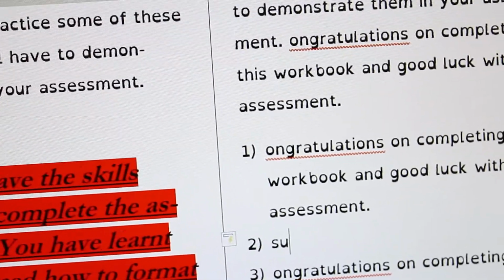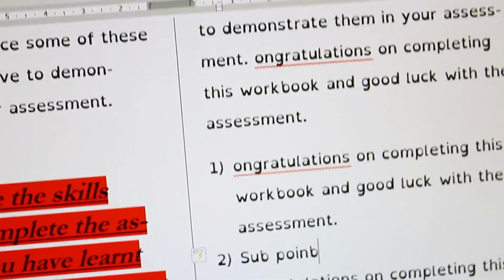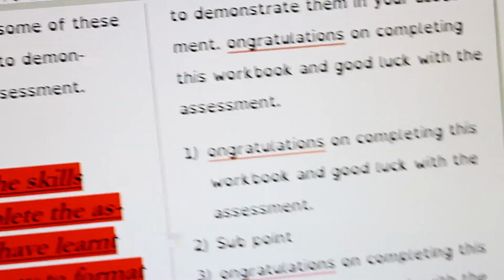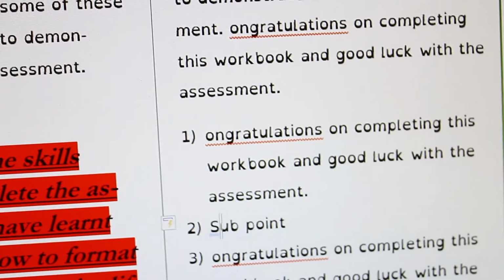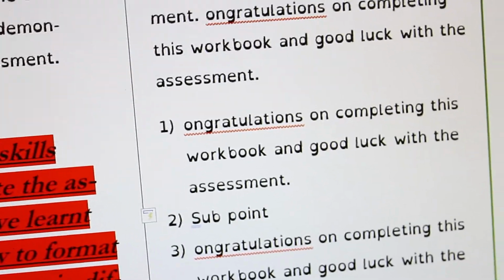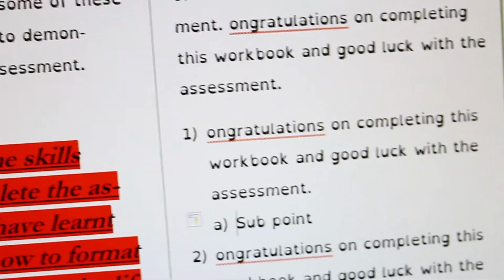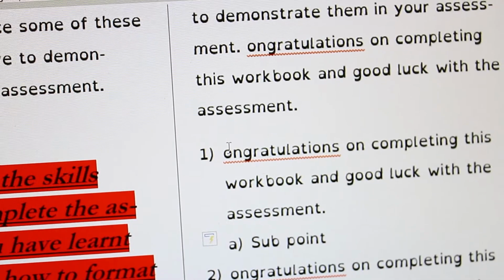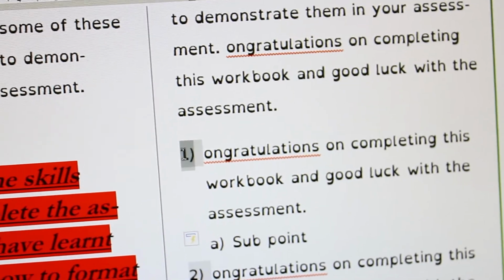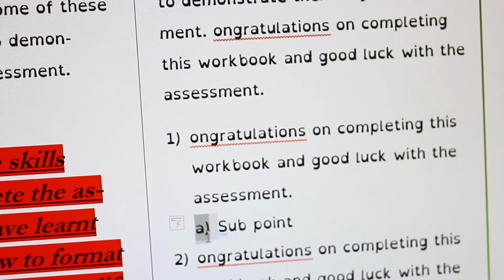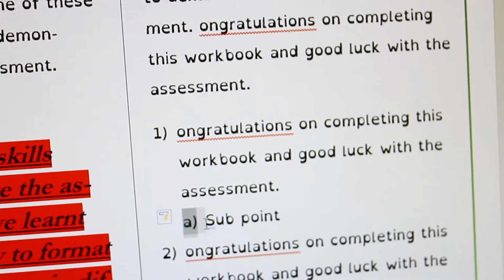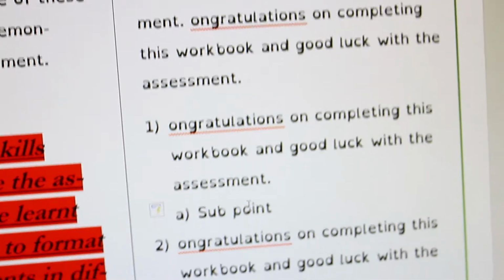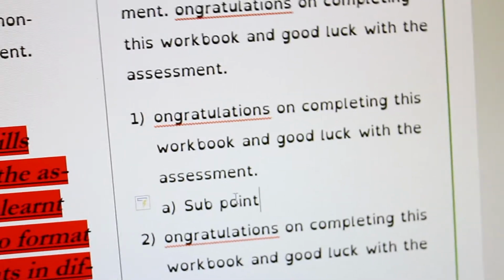So I type something in, subpoint. Spelling it correctly would help. We go to the start of the point, hit tab, and we can see that the top point, our main point, is still 1, whereas our sub point is now A. And you can do this as much as you like. This is good for creating lists within lists.